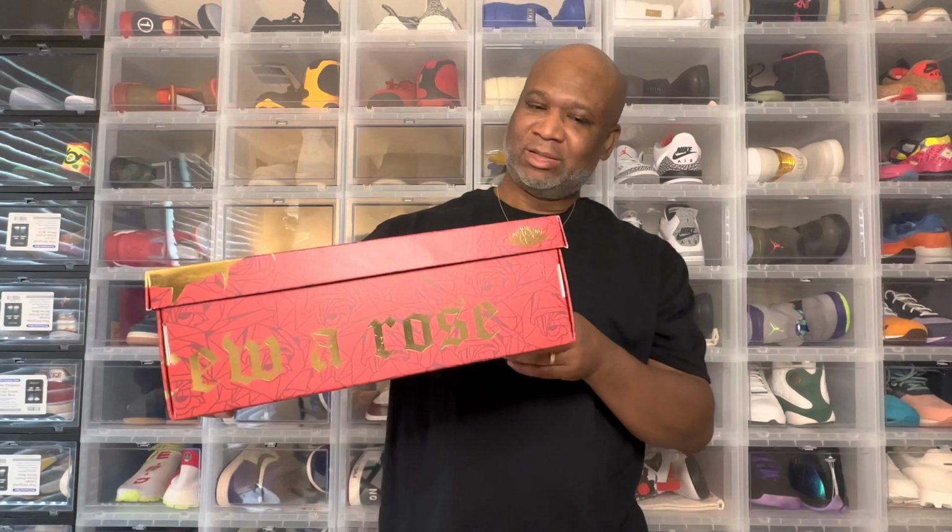All right, without further ado, let's jump into the new pickup. And we're gonna start off with the box. As you can see it, ladies and gentlemen, wow. TEYANA TAYLOR, Nike, Jordan brand, did an incredible job on this. This is the actual box, if you can see it.